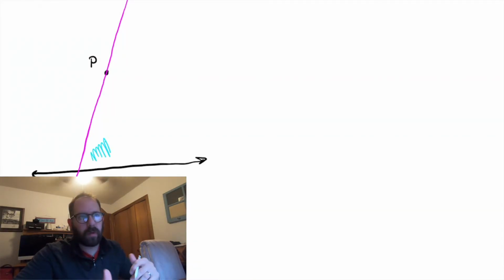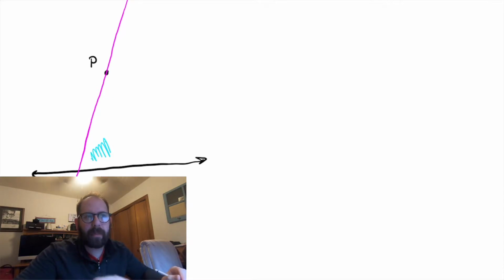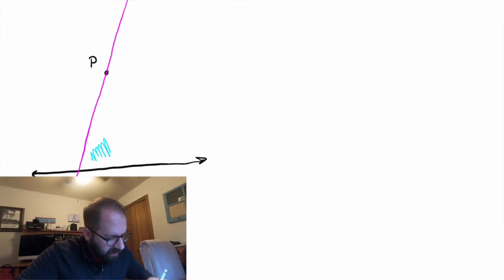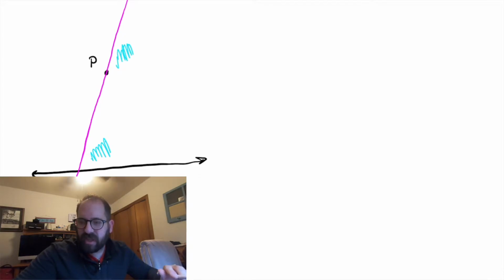That's an acute angle, right? You can see it. We're going to attempt to copy that angle, and we're going to attempt to put it right here. So that way we're actually copying the corresponding angle. That's actually what we're doing. So that's the process we're going to go through here. So this is going to be the tricky part.